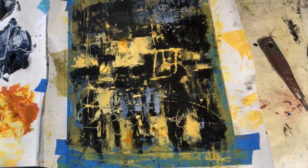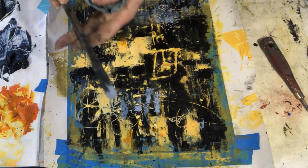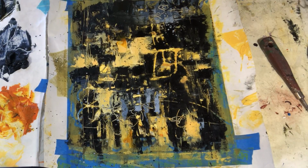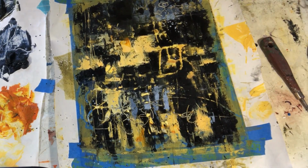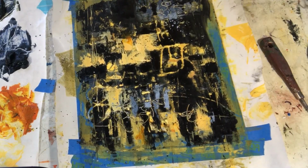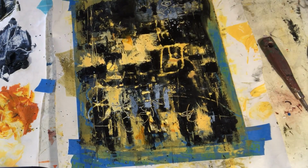Oh, perfect. Perfect. I'm liking what I see. Just wondering if this should be darker. Let's try it. Yep, okay, I'm quitting. I'm going to take the tape off now. I think this is too predominant. Let's mess that up a little bit.